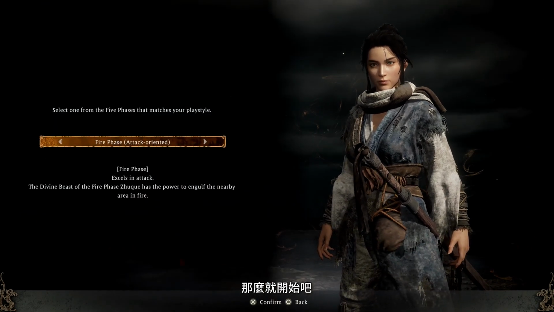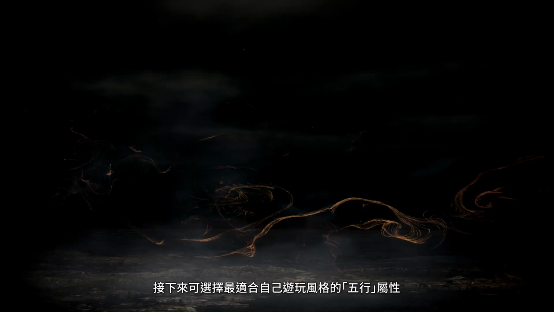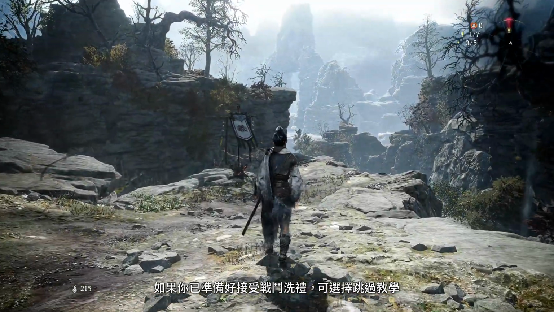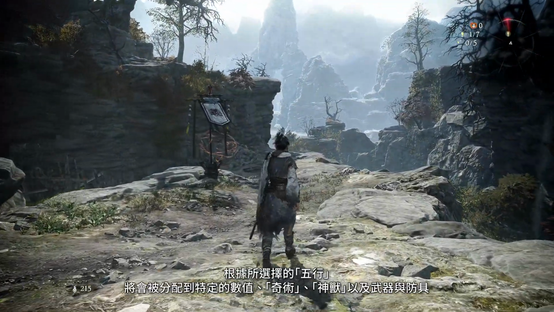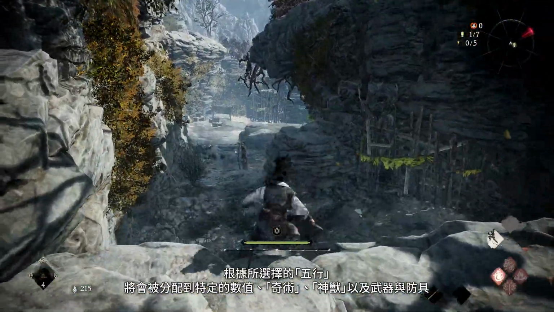Let's get things started. At the beginning of the game, you'll have an opportunity to create your character. You can then select the phase you think is best for your playstyle and skip the tutorial if you're ready to jump into the action. Depending on which phase you select, you'll be given certain stats, magic, divine beast, and equipment.